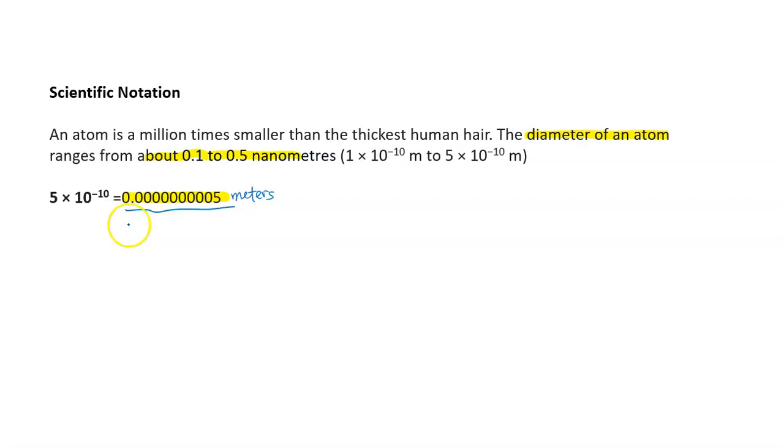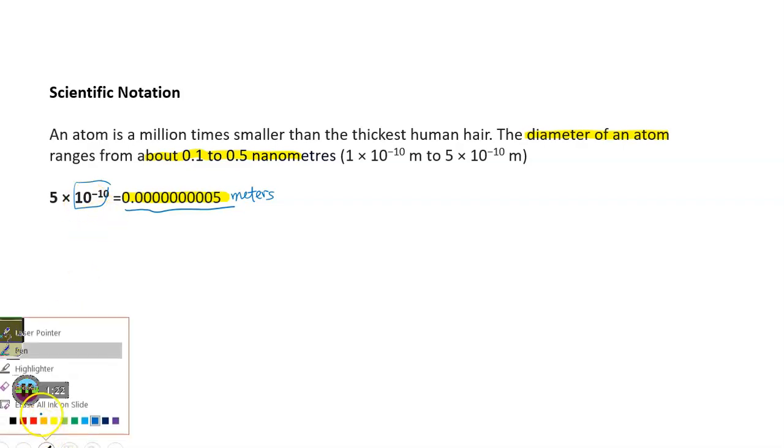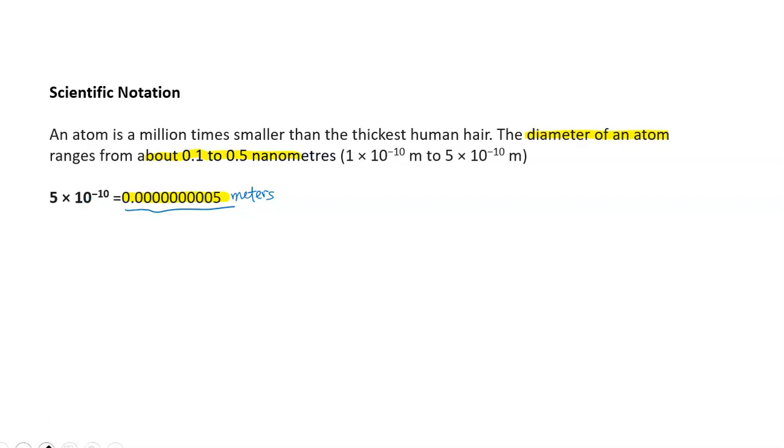And notice that this number can be written as 5 times 10 to the negative 10, and we call 10 to the negative 10 a nanometer. And so we could just say 5 nanometers. So the rule for writing this number, and notice this notation, is that we don't need to count how many zeros we need to write down. We just need to remember the negative exponent, which is negative 10.